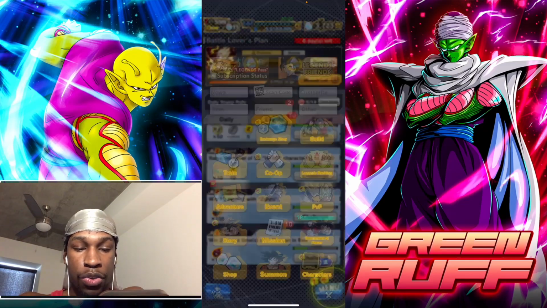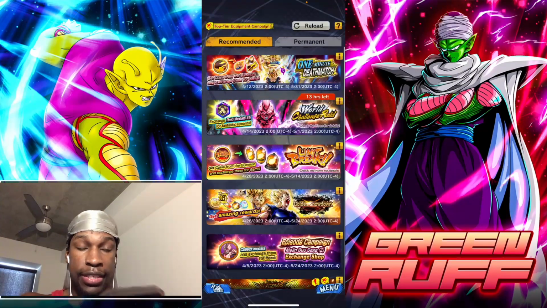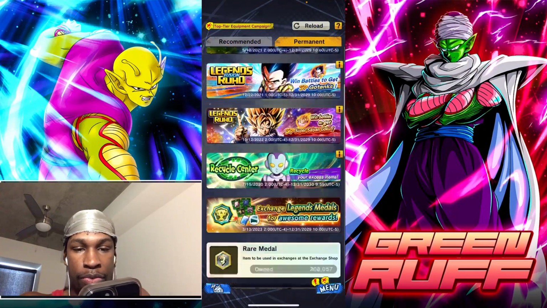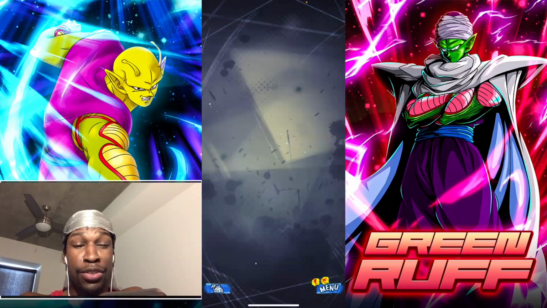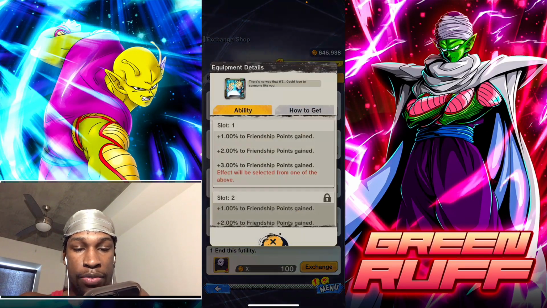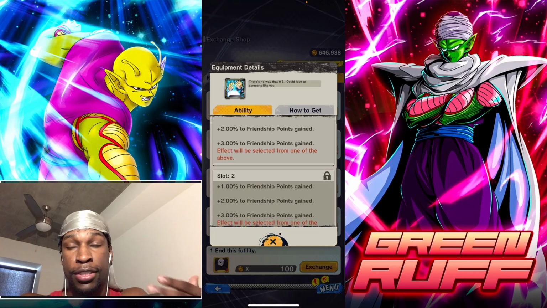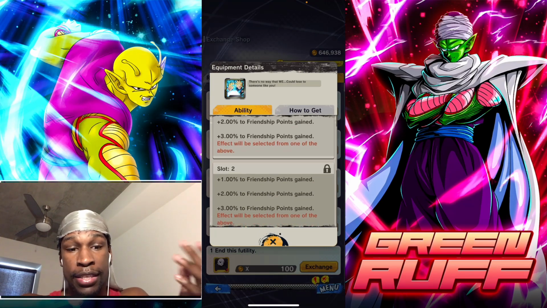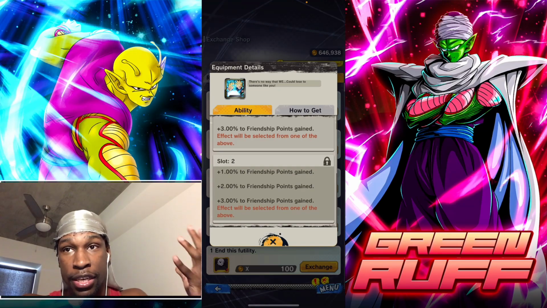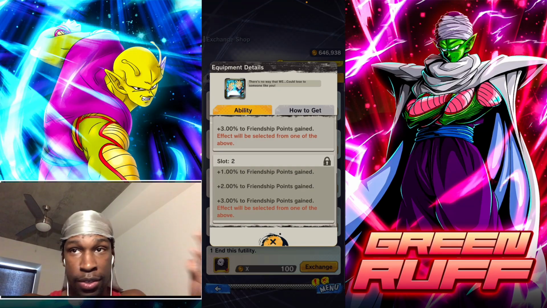So what you want to do here is go to the exchange shop. In order to complete those, go to the exchange shop and go to permanent. If you do have regular Z medals, there's an equipment called this one right here, which ups your friendship points. This can help you out with TOP, and you're going to get chrono crystals at the same time. So you can get those units to friendship rank 10, and then you're also going to get some chrono crystals on the side of it.